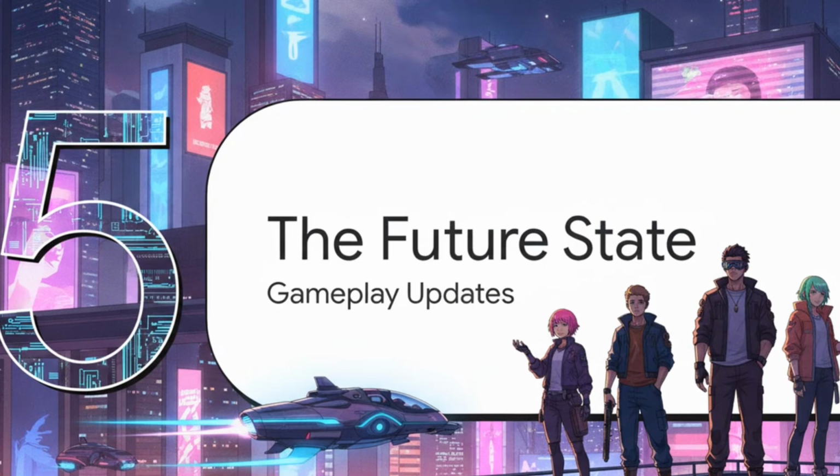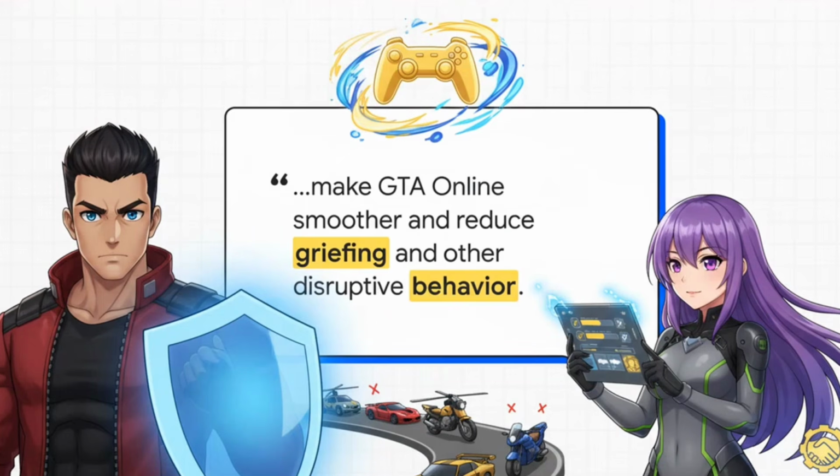Finally, we have Step 5, the future state. Let's talk quality of life improvements. Rockstar has made a massive, explicit commitment here, announcing gameplay improvements designed specifically to make the game smoother and reduce griefing and disruptive behavior. Look, for anyone who's ever tried to move expensive cargo across the map only to be instantly vaporized by unprovoked chaos from the skies, you know exactly how game-changing this is. It's a monumental shift in the daily ecosystem.